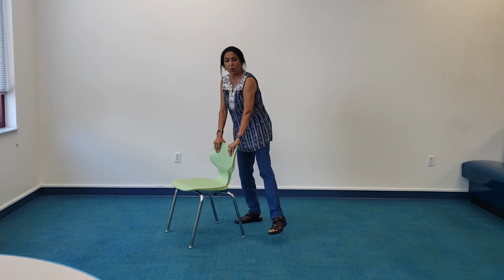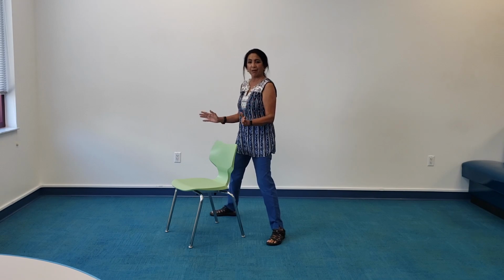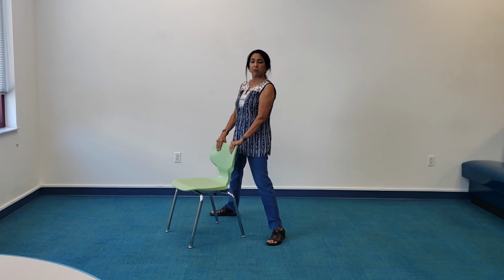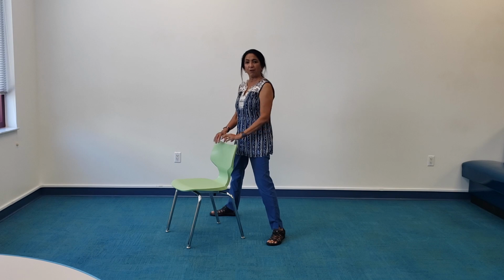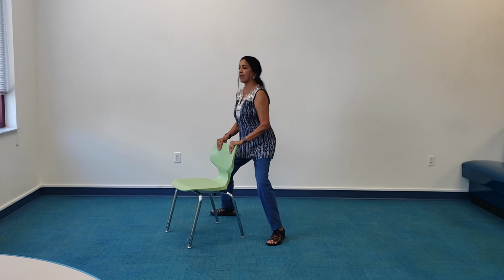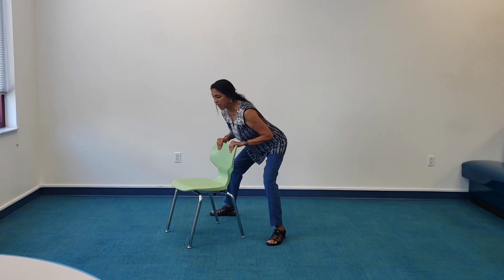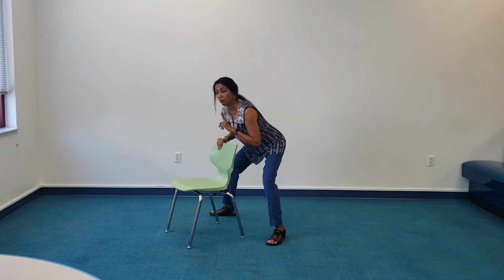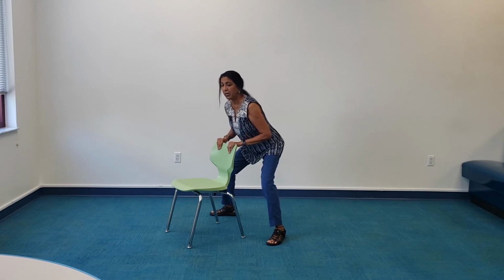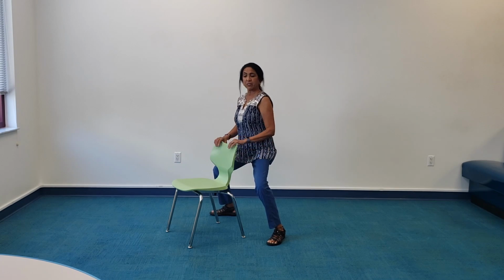I widen my stance. My toes are turned out slightly, not all the way, but just slightly. Keeping my spine tall, feeling my pelvic muscles, I take a deep inhale, and on my exhale, I bend my knees. I'm trying not to lean forward. This is what you want. You want to strengthen those pelvic muscles.